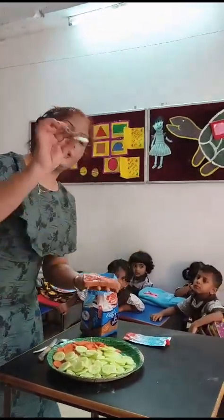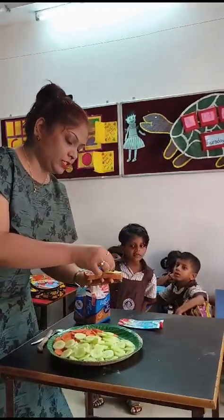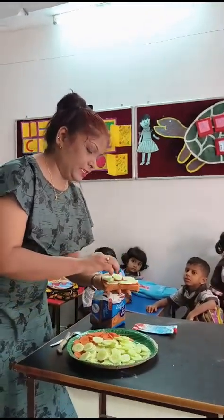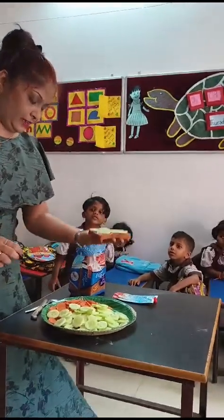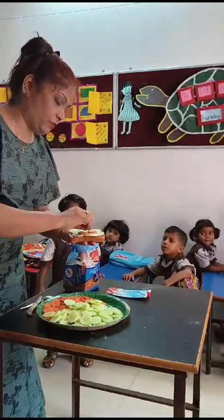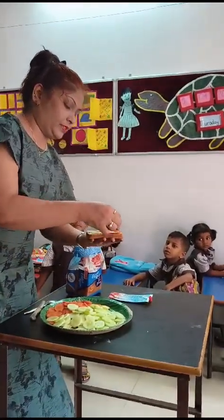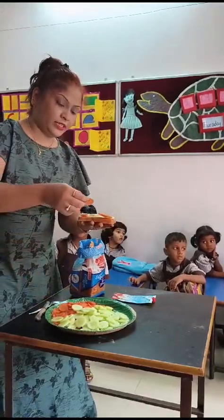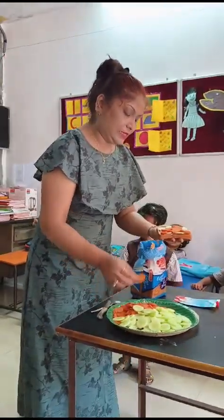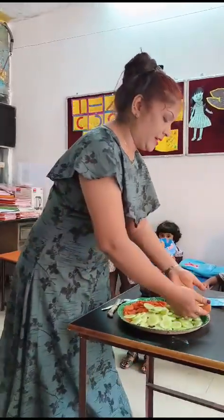So, I'm spreading these cucumber slices over here. What is this, children? Very good. Cucumber. Few slices of cucumber. I'm just spreading on the bread. On the top of that, I'm also putting the carrot slices over it. What are these? I'm arranging. Carrot. Slices of carrot. Wow, children. Now I'm just putting aside.